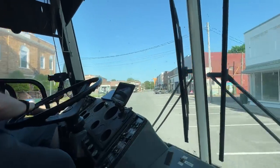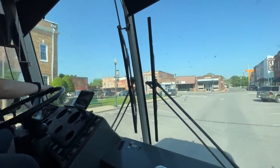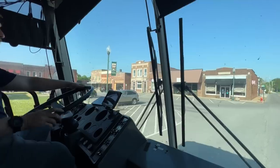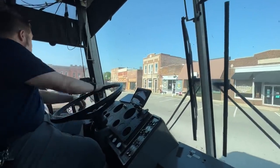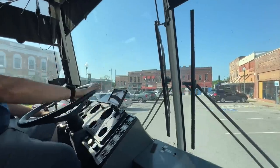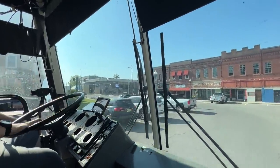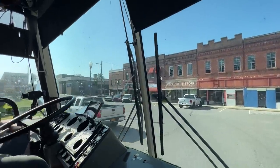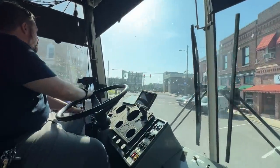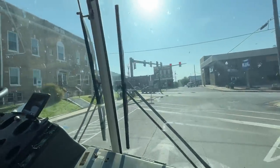Well, it is a much improved handling bus. Some of that may be that loose sway bar mount over there too, because when you would turn, it would allow that to move a little bit more than it should have. So when you turned, it would tip a little bit more. Yeah, but the airbag leveling valve issue.